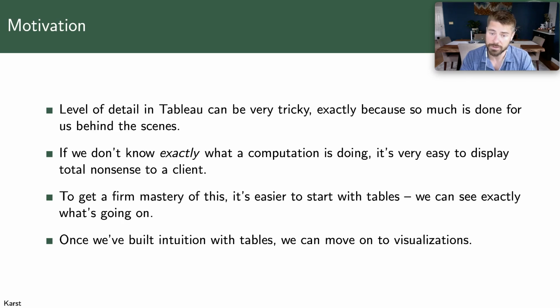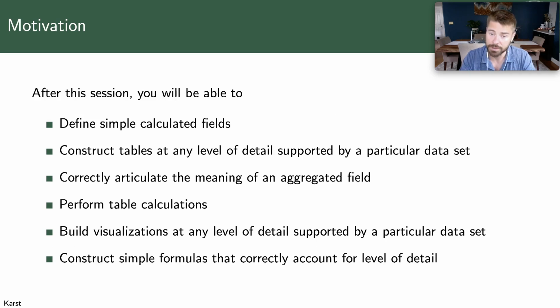Then we're going to move into Tableau tables, because in the table, at least we don't have to worry about the visualization piece. We can just look at the table and inspect and carefully move through things. And then we're going to finally move into visualization and see how all these pieces get fit together. So by the end of this, we're going to be able to define simple calculated fields. This is both for practice and to get us ready for more complicated things that I'll mention in a moment. We're going to be able to construct tables and do table calculations. We're going to be able to talk coherently about level of detail and aggregation.